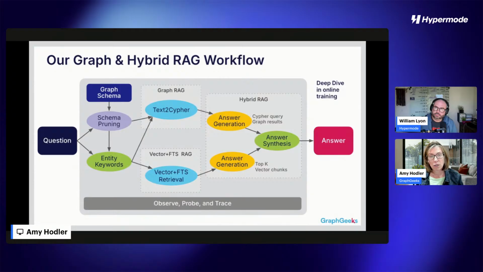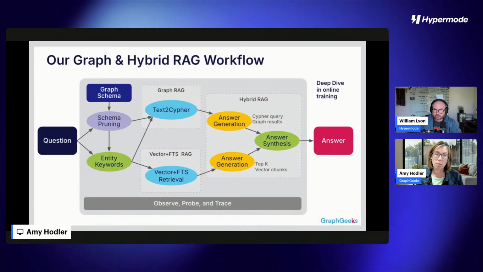And so basically it becomes a hybrid search query in front of the vector database. Then it uses the information from both the graph retrieval and the vector database retrieval. And then finally, the system uses a synthesis model to inspect the answers from both and generate a final response from that. So, pretty simple, but in parallel we're looking at these different ways of trying to come up with an answer. And this is what I would say is a hybrid graph workflow.